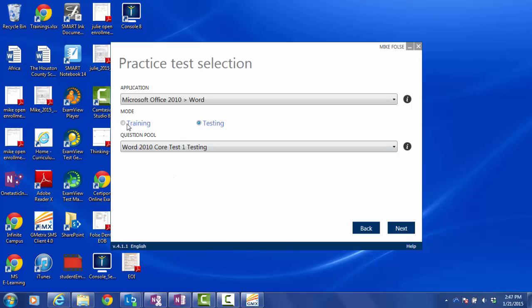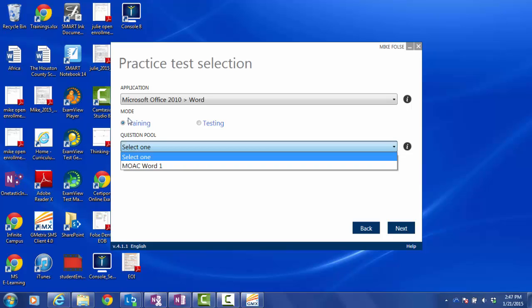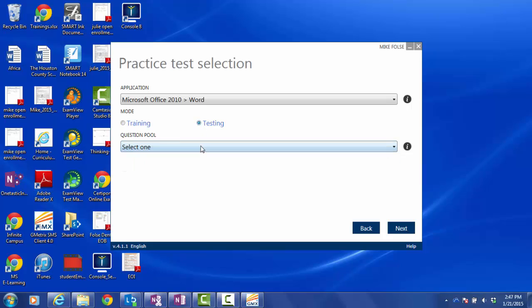If you assign tests or products and tests, and let's say they were all in training mode, the kids wouldn't even see training or testing. It would actually skip over that if everything's in the same mode. So again, I have to choose what mode, then it shows me all the tests I assigned that were in that mode. In this case, I can go to testing, and it shows me this one here. So again, it makes it much simpler for you as a teacher and the student if they only see the things you want them to see that you're working on that particular week or that particular semester. Otherwise, they see tons of stuff, and it just leads to confusion.